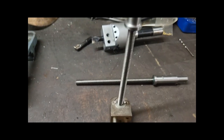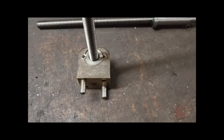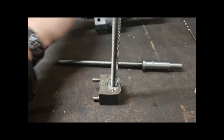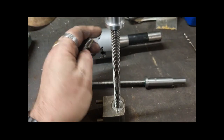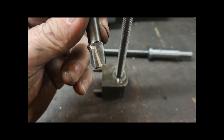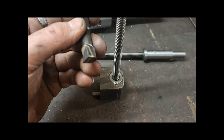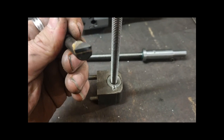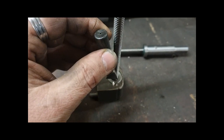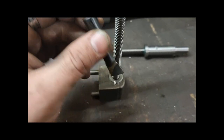Now, when you're boring bronze, if you've never bored bronze before, or drilled bronze, or worked with bronze, make sure there's absolutely zero rubbing, because you'll work harden it. I got the boring head to bore it out, and I thought this isn't cutting very well. It's just rubbing all the way down the bore. The reason why is because the carbide boring bar that I used, I'd somehow chipped it, and I didn't check before I put it on the mill, so it rubbed the inside of the bore, and then work hardened it, so it just would not cut at all.